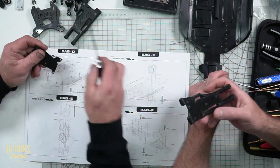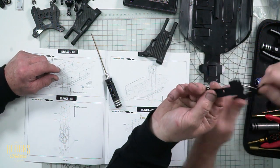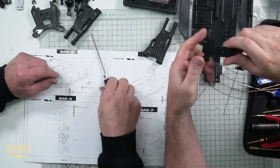So that is the front pair of arms. The two standard inserts, you can chuck them in your parts box, because you might need them for, I don't know. So what's it going to do?